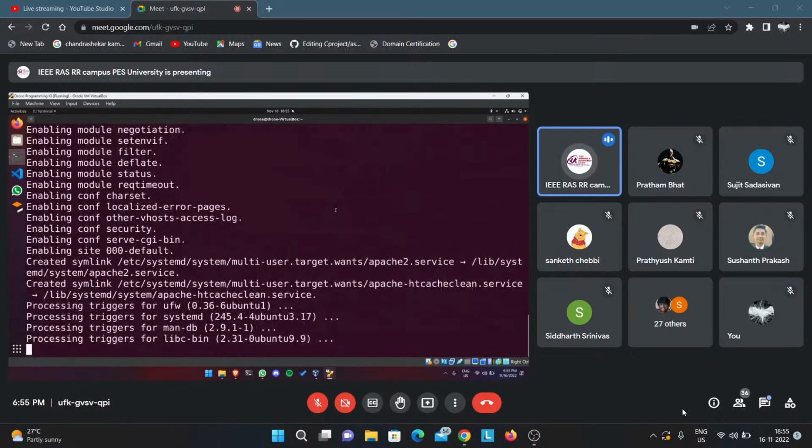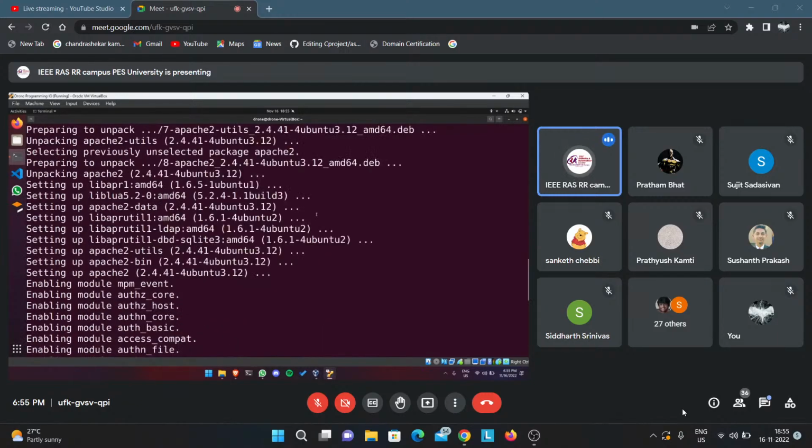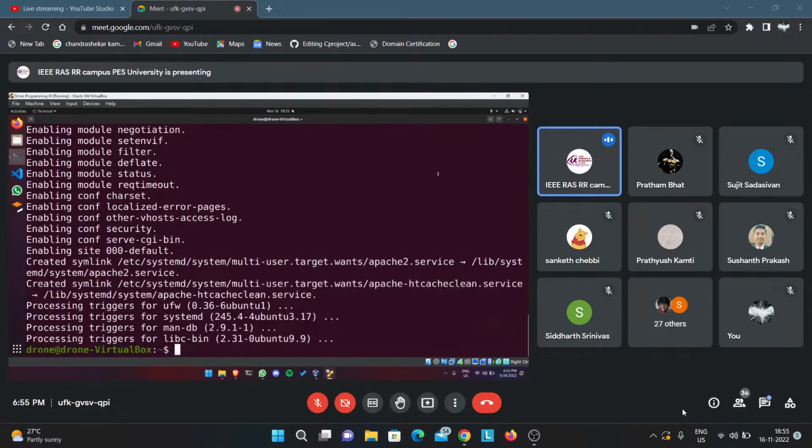You will need this for the next ROS workshop also, so try to download and keep everything ready. Gokul will teach you how to install ROS on this. So just keep this ready. This is all you have to do for the installation for this part. Any doubts?